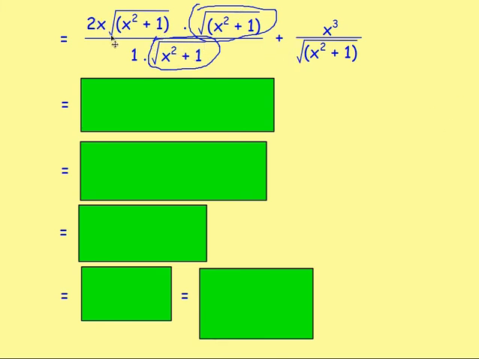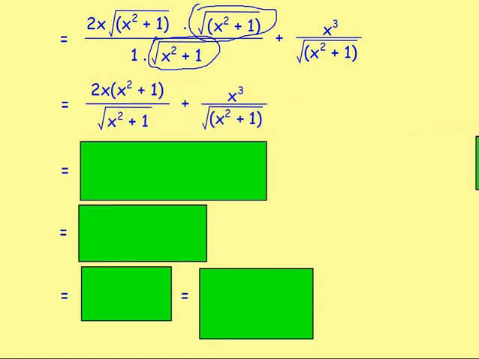From there then, let's try simplifying it. So you've got 2x times the square root of x squared plus 1 times the square root of x squared plus 1. When you've got the square root of the same thing multiplied together, really the square roots will cancel out because you're squaring it. So that will give us 2x times x squared plus 1 over the square root of x squared plus 1 plus, and then this fraction on the right, I've just left that as it is. From there, where could you go from there?